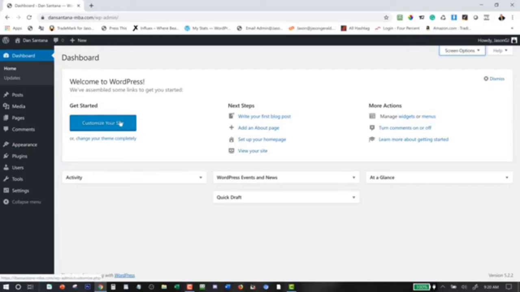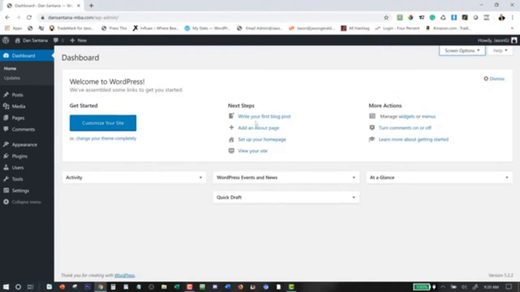You can customize. Now this customize button is the same customize as right here. Okay, so when you customize here, it will open up the customize of your website, and that's where you can do a lot of changes to your website, and that will be a different video that I'll talk about. Then you here, or change the theme completely. This actually right here, if you click on that link, goes to this themes right here. Okay, so there's multiple ways of getting to the same information. This is just a quick dashboard for you.